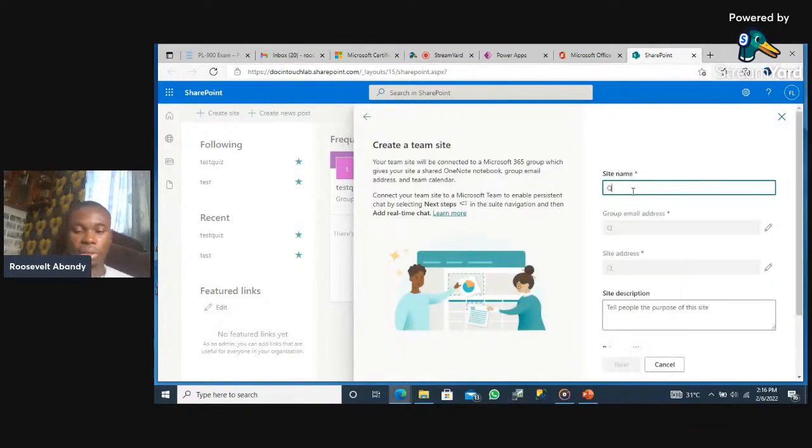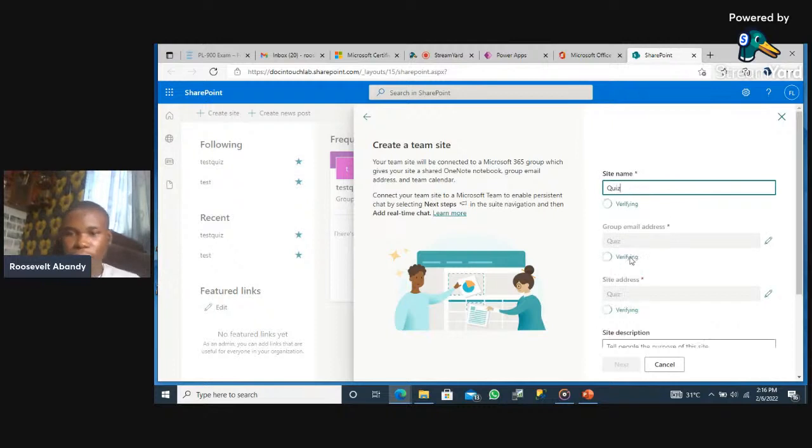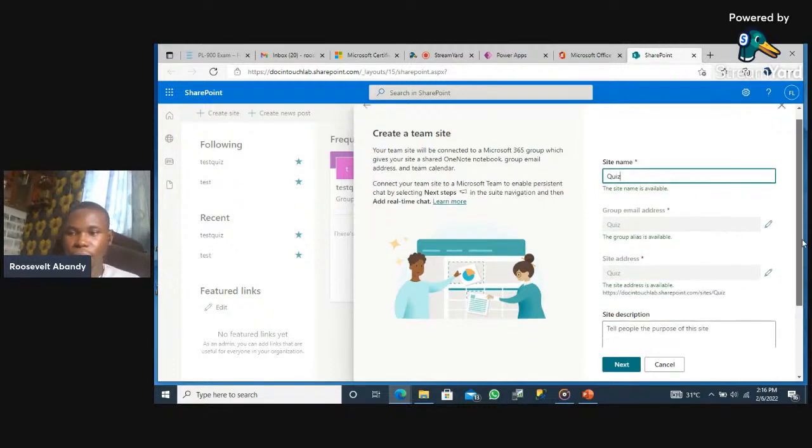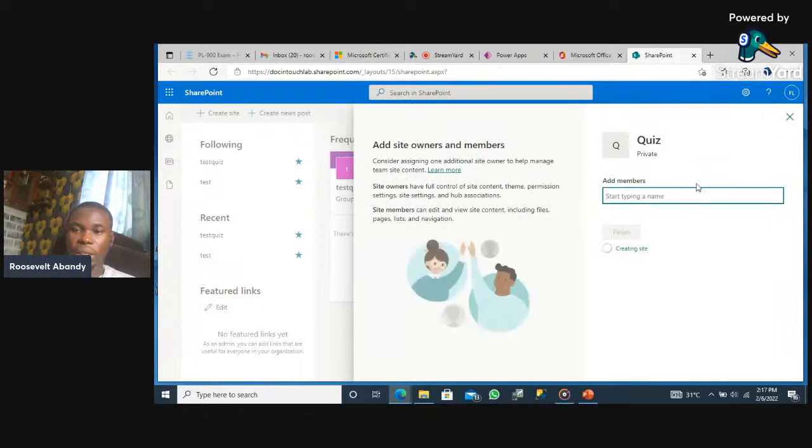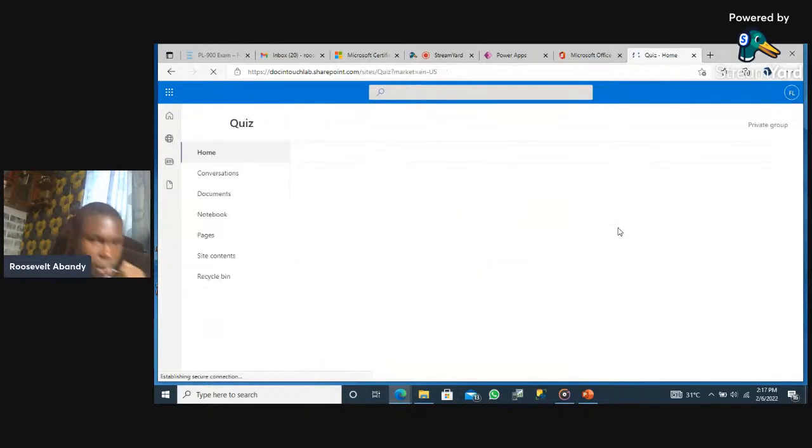The name of the site should be quiz, to store quiz data. We give the description. You can leave it blank if you want to. Language English. Then we don't need to add members. So we can leave it at finish.